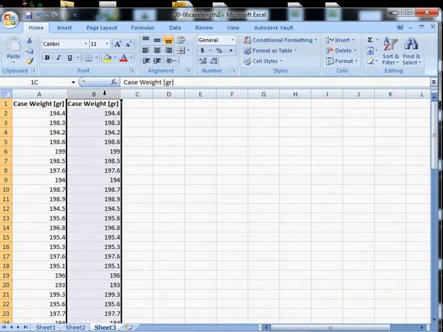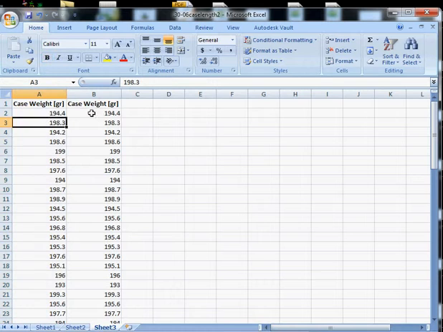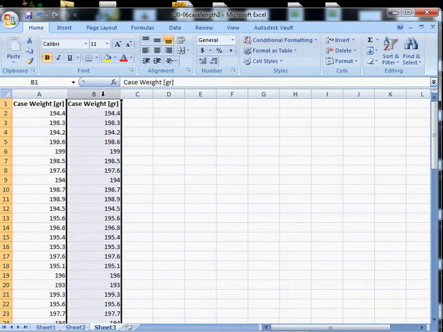We will do manipulations in column B, and if we screw things up, we can always go back to column A and see which data point was which. This can be important if you're measuring more than one phenomenon or more than one characteristic of your data. So we've got our data in column B.